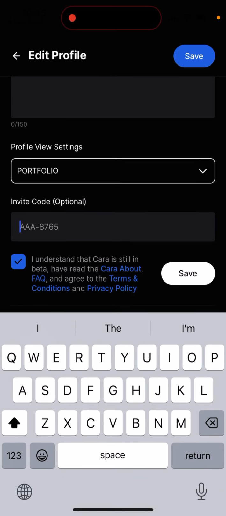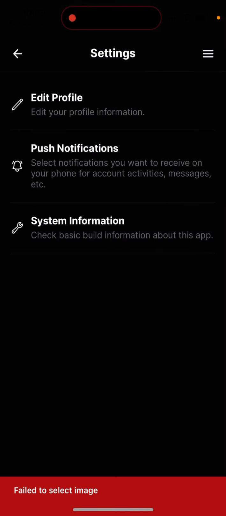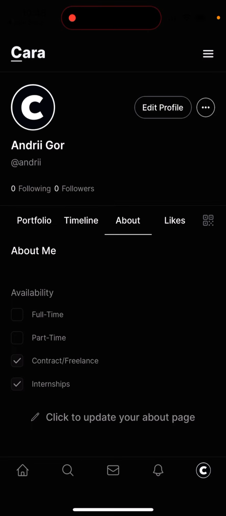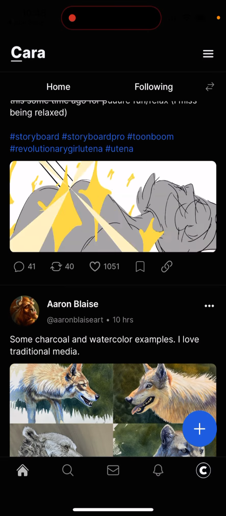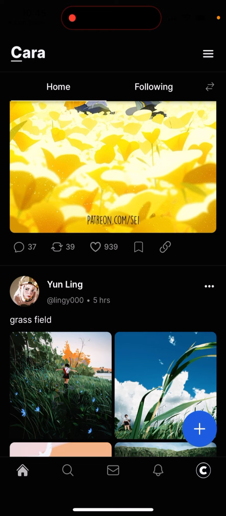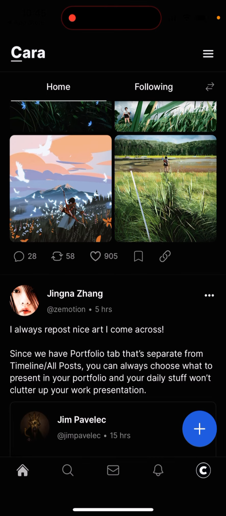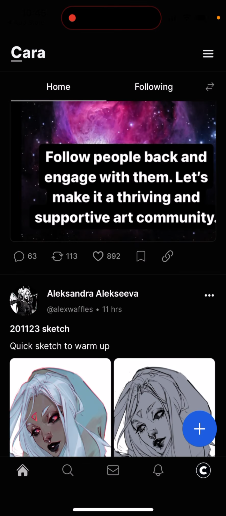So there you have it. You can also change your profile picture as well. So that's what it is. That's the app. So definitely give it a try. Pretty cool app. It's a nice time to reserve your unique username. And also if you're a designer or art creator, it's a cool app to get on this train. So there you have it.